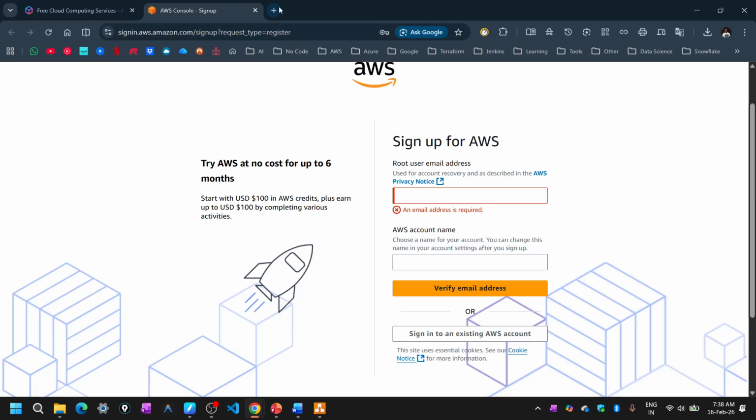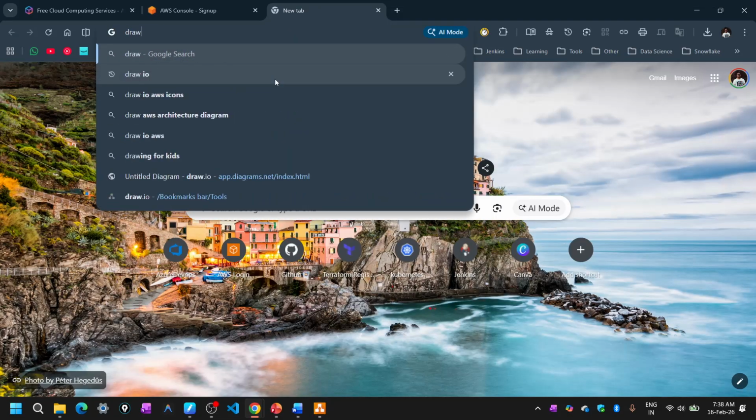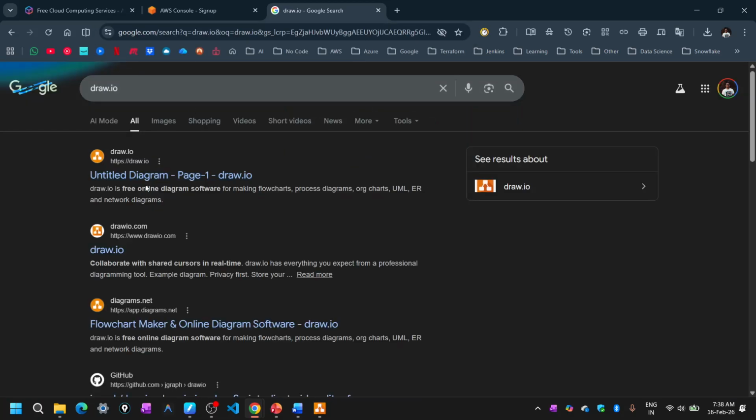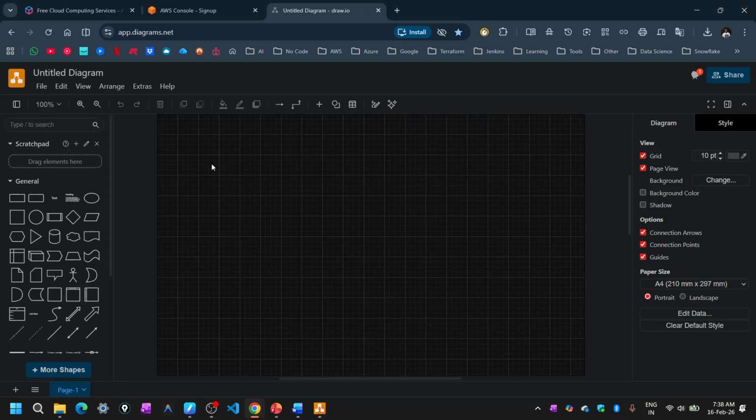Okay, and the second software we need is draw.io. You don't have to pay anything for it. This is where we design the system initially, so we need to have some representation, correct? Like how I was showing in the PPT. Before implementing in AWS, we have to design in this software.